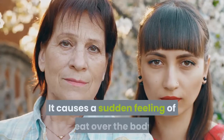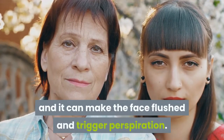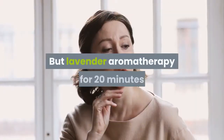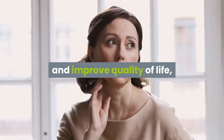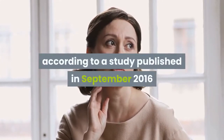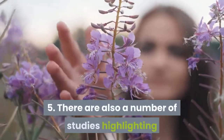Four: hot flashes or hot flushes are a common menopause symptom that affects many women, causing a sudden feeling of heat over the body, flushing of the face, and triggering perspiration. Lavender aromatherapy for 20 minutes twice a day may help reduce menopause flashing and improve quality of life, according to a study published in September 2016 in the Journal of Chinese Medical Association.